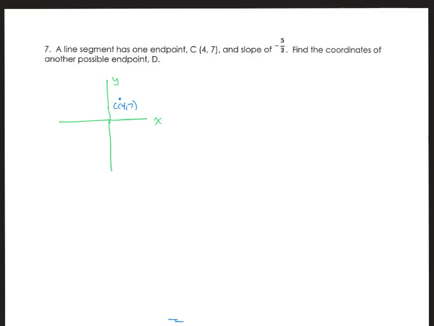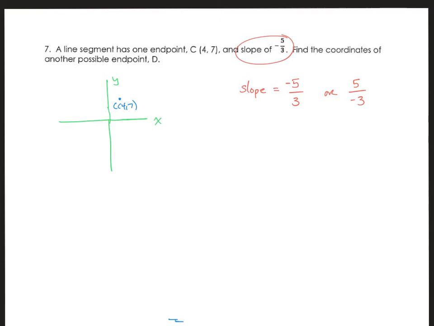Well, now what that says is my line segment has to move according to a slope of -5/3. And so I have 2 options. I can think of that slope as having a rise that's negative and a run that's positive, or I could think of it having a rise that's positive and a run that's negative. Either of those fractions equals -5/3. Just make sure that we don't apply the negative to both the rise and the run, because we know a negative divided by a negative equals a positive, and therefore we would have an incorrect slope.